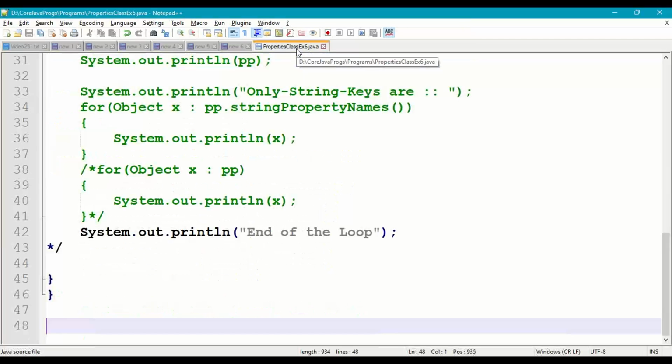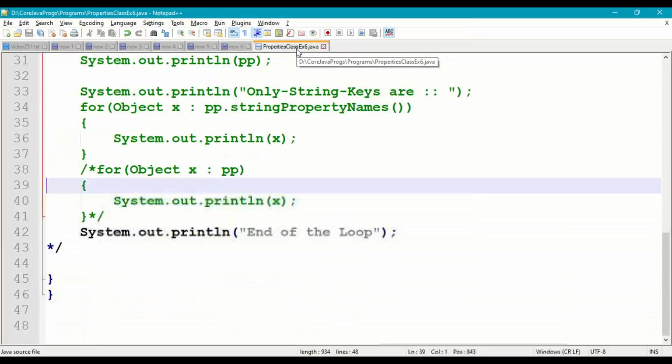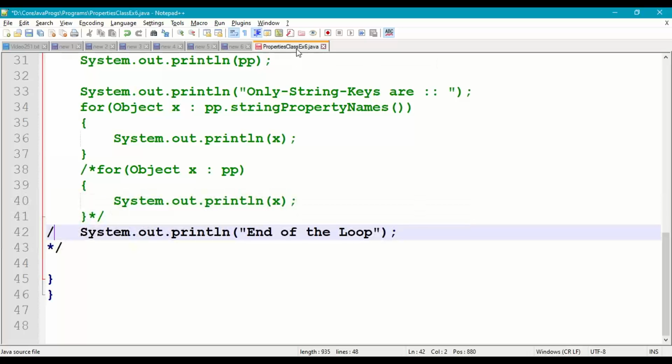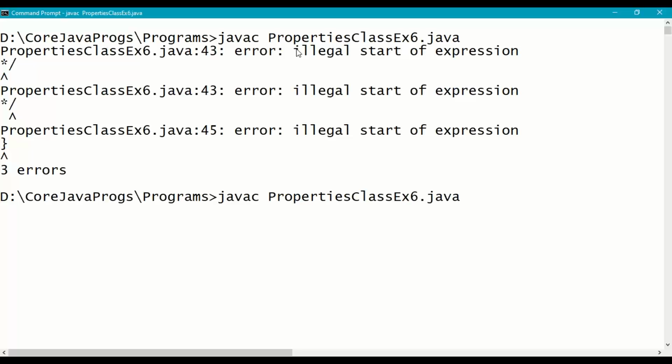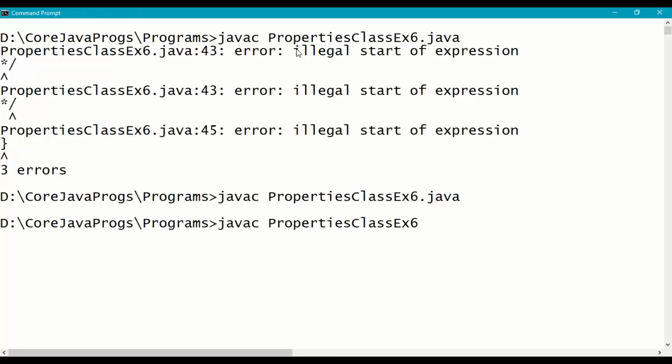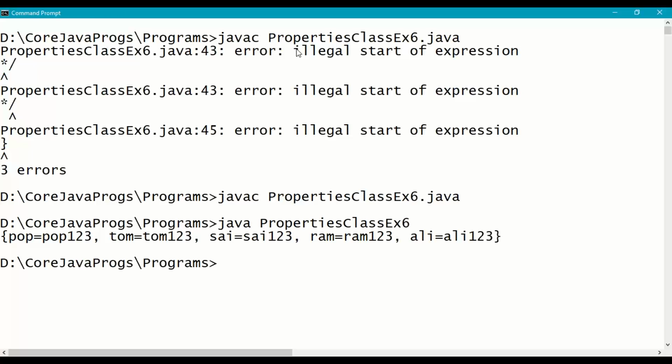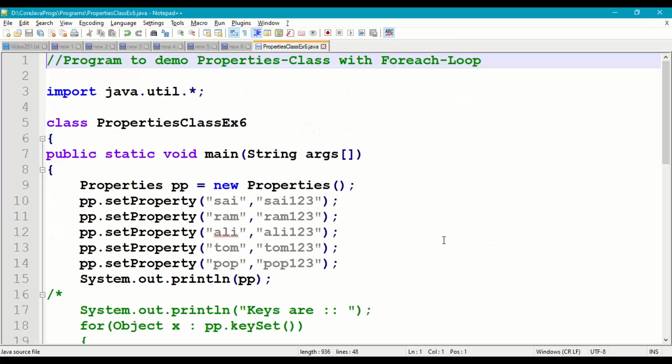Here we don't have proper comments, so put the proper comments and then recompile. No error, and then run it. First we got Pop, next Tom, Sai, Ram, Ali.